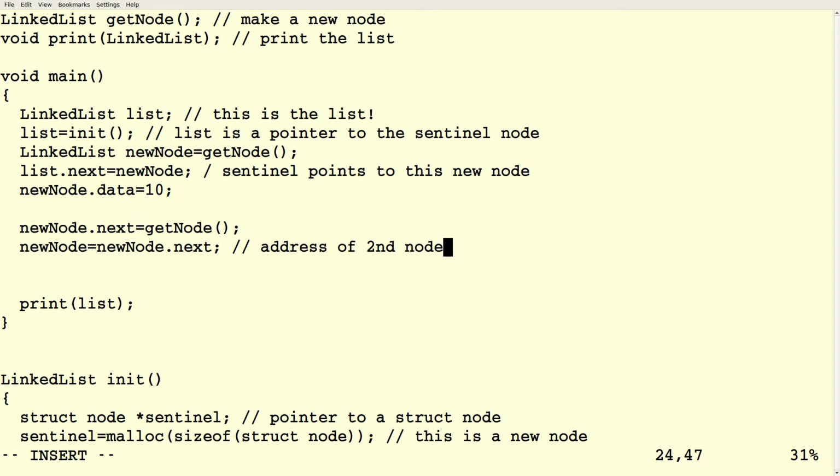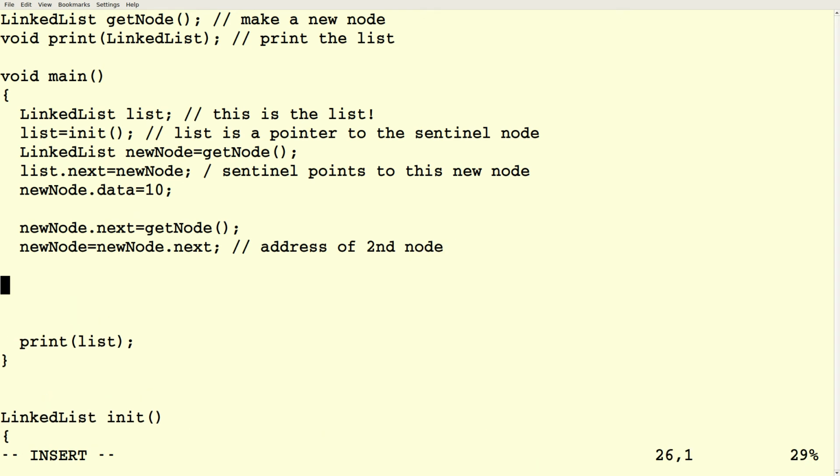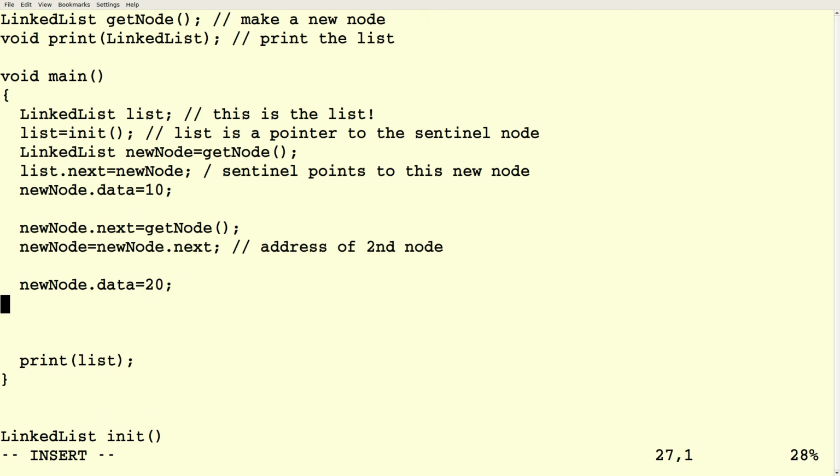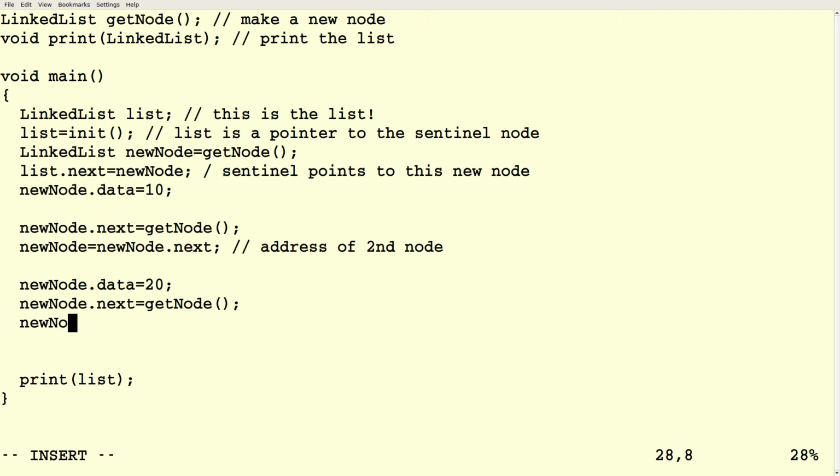So that's the address of the second node. Give the data value a value we want. And let's have the next field point to a new node. And then let's change new node to point to that third node.